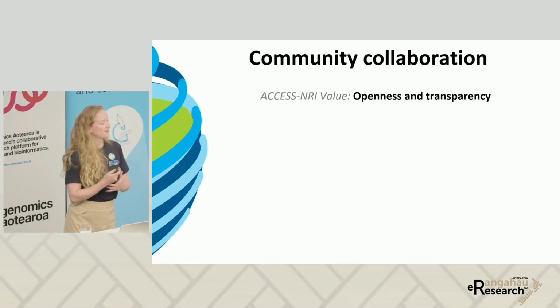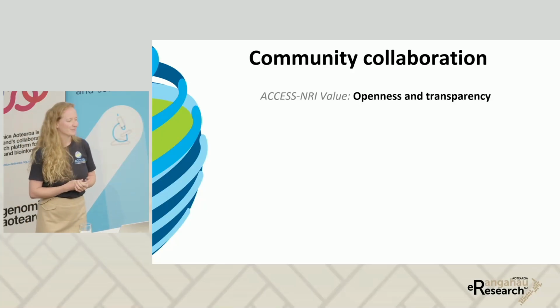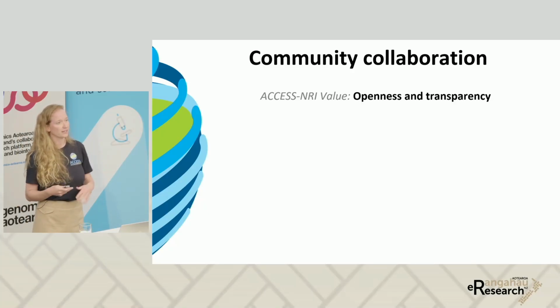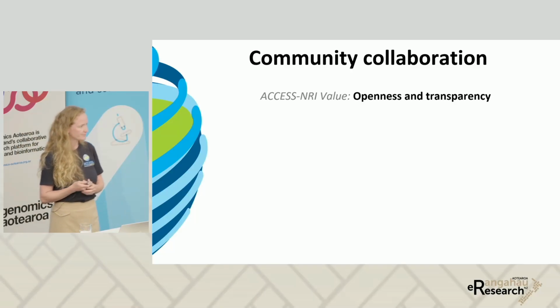All right, so the next value I'll bring in is this openness and transparency. So everything that we create has an open source license. We develop in an open and transparent way, mostly on GitHub. I do have to add a caveat that one of the models that we use is not open source, so that is a bit of trickiness. But everything that we create, anything that's possible to, we make an open license.